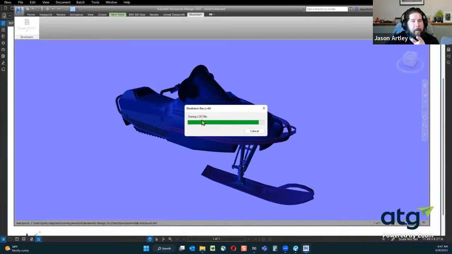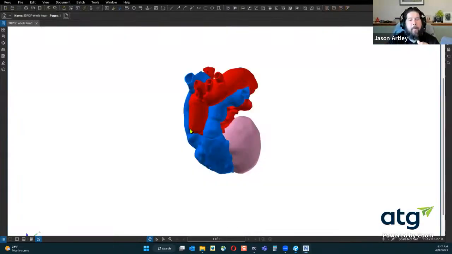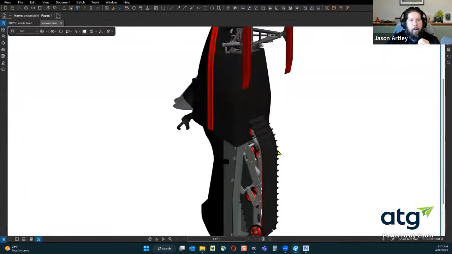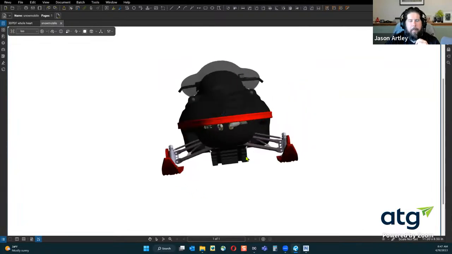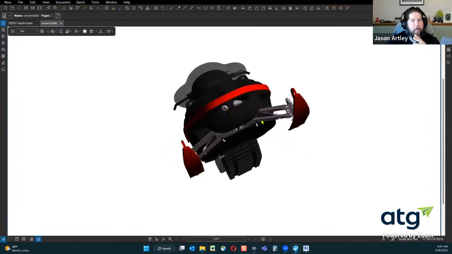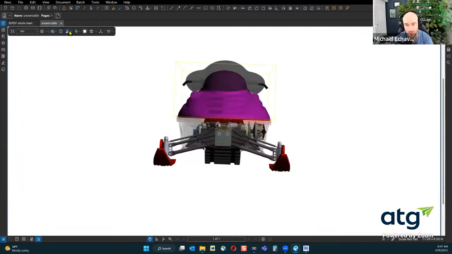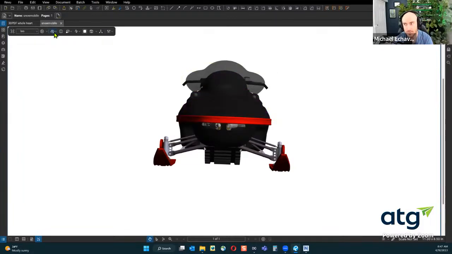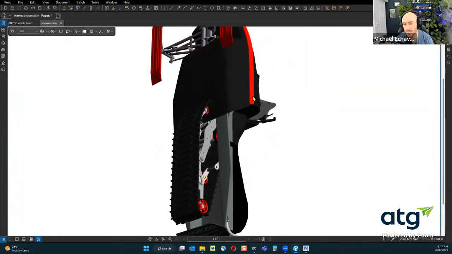So notice it is creating that 3D U3D file, and then it's going to go and create that PDF from that U3D file. And here we go. Ta-da! Whoa. Now, this is where things get a little goofy, right? The navigation between Navisworks and Revu is a little different. I think it's all Autodesk 3D compared to Bluebeam 3D, because Revit's different than this too. And I know Fusion and Inventor are a little different too. So is Civil 3D?